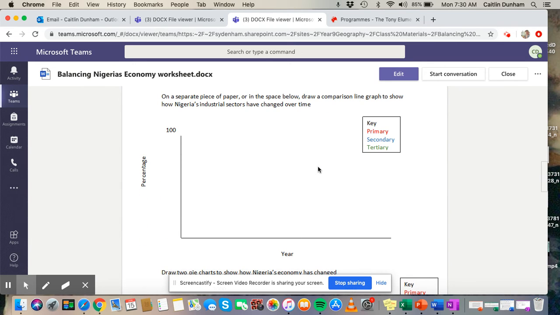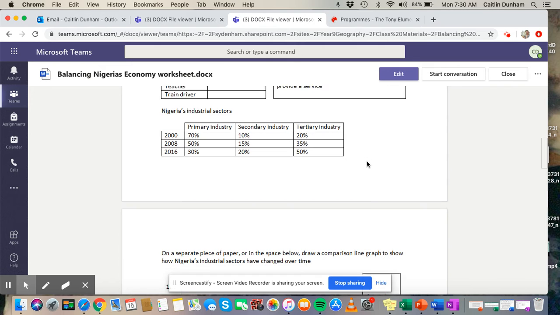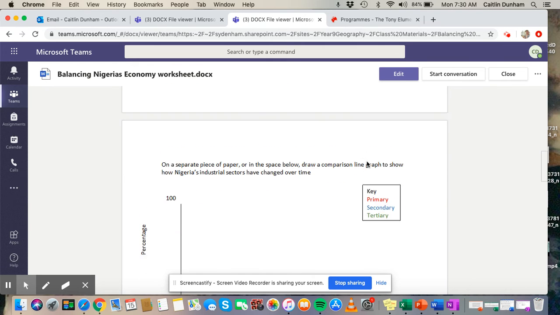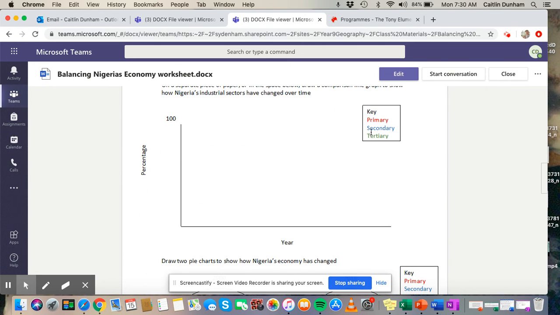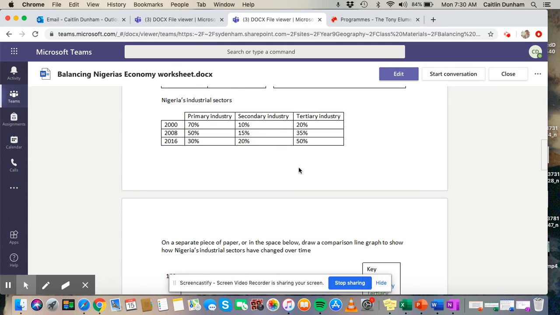That's absolutely fine. When we do a comparison line graph, we want to represent all of the data in this box. So you're going to draw 3 lines for primary, secondary, tertiary to show how much those industries have grown over the course of 16 years.